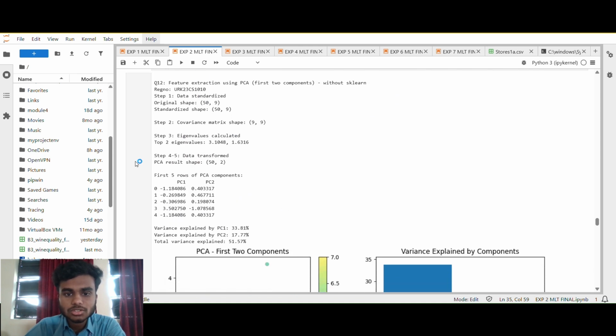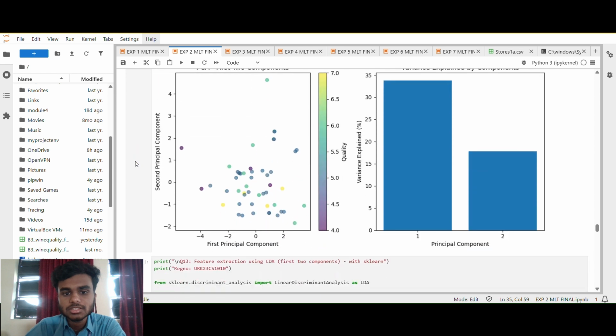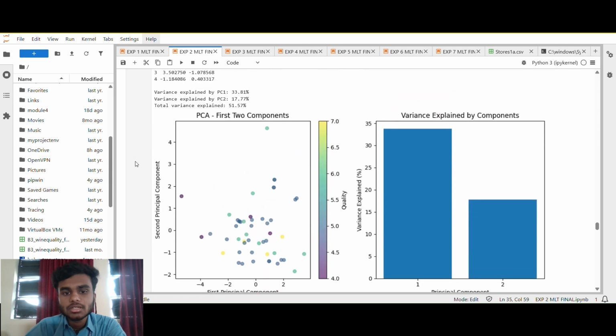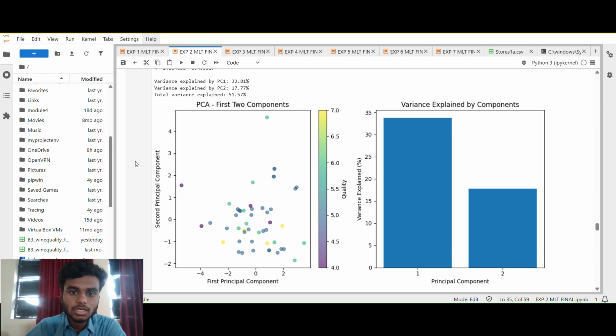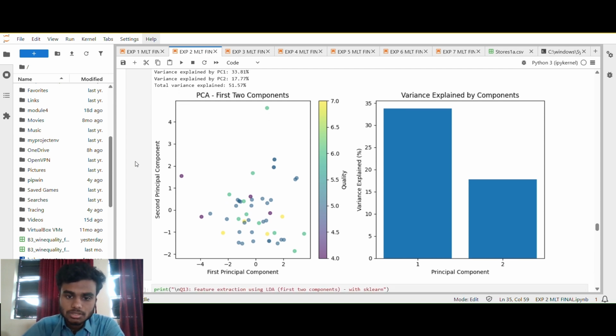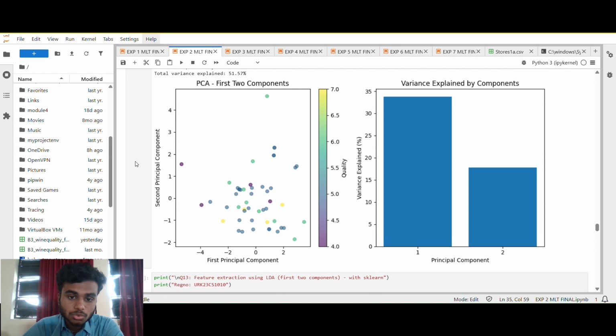Eigenvalues tell us how much variance each principal component captures, and eigenvectors give us the directions. Then I sort the eigenvalues in descending order and pick the top two eigenvectors. Then I transform my data by multiplying with these eigenvectors. The result is two new features, PC1 and PC2, that are linear combinations of our original features.